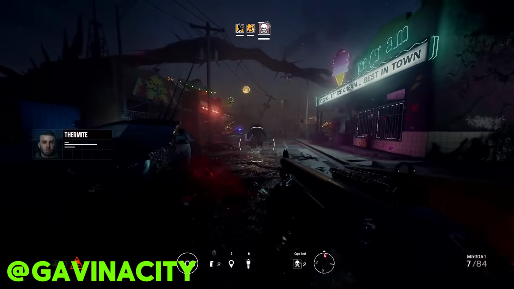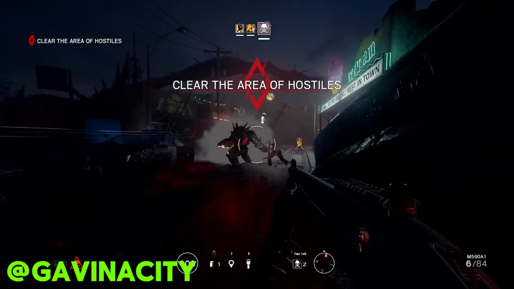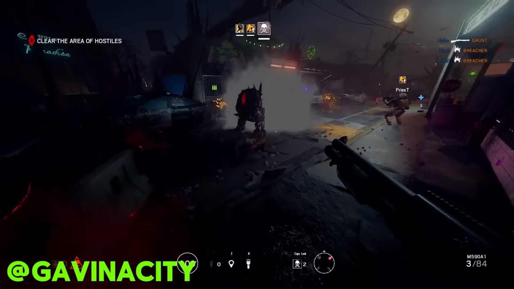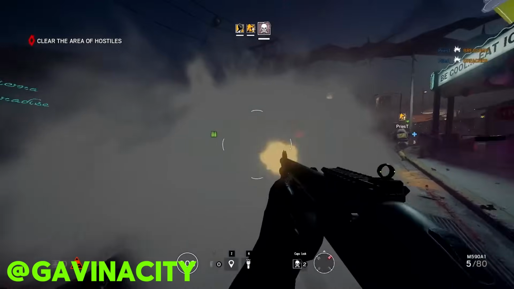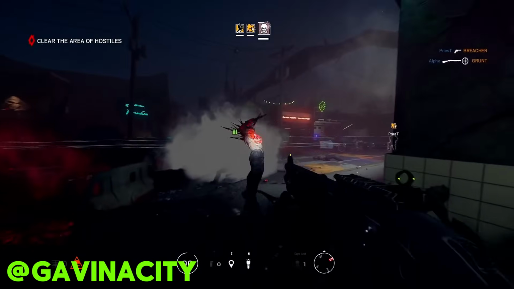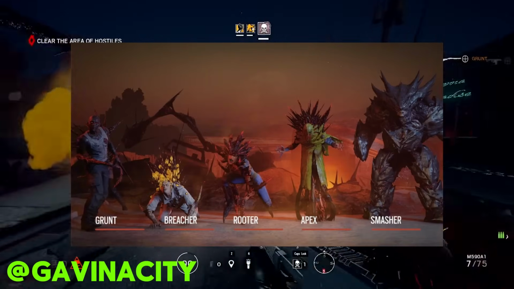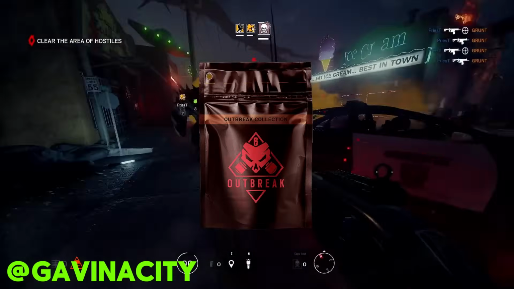Outbreak. Outbreak was a limited time event that came out during Operation Chimera that led to the spin-off of Rainbow Six Extraction, which I talked about earlier. Outbreak took place in Truth or Consequences, New Mexico, and had 3 different missions. The missions all had multiple level segments separated by safe rooms. A lot of the normal gameplay mechanics were sped up, like reloading and reinforcing, to fit the more fast-paced gameplay. There were 5 types of enemies: the Grunt, Breacher, Rooter, Apex, and Smasher, and there are also 50 cosmetics in the event and their own special alpha packs.